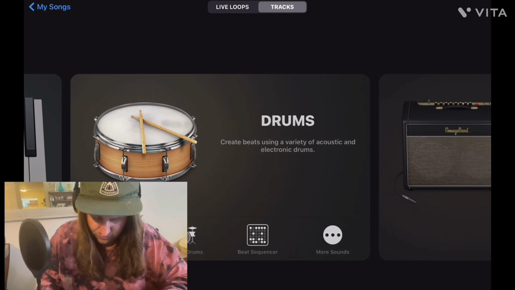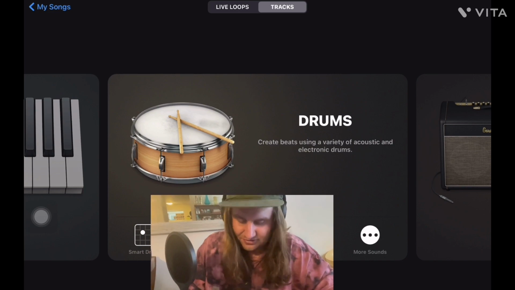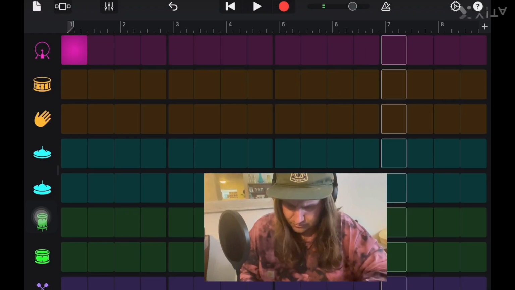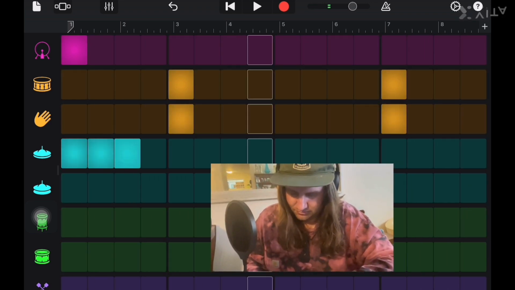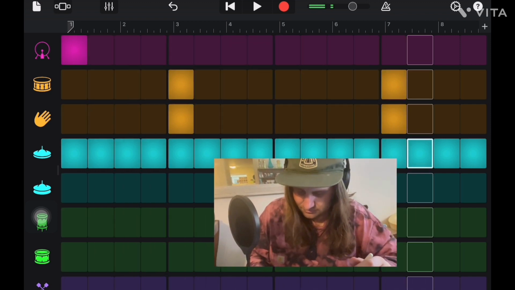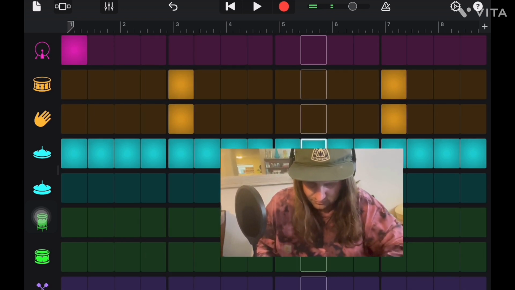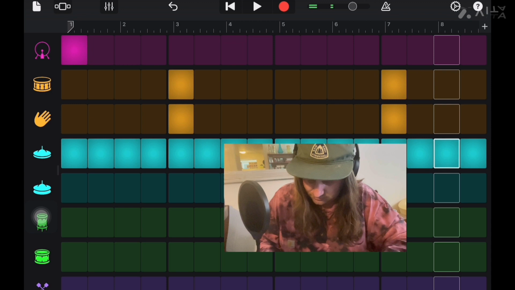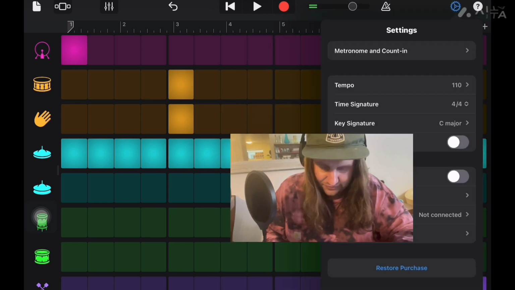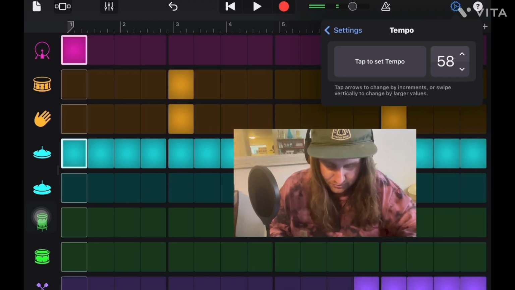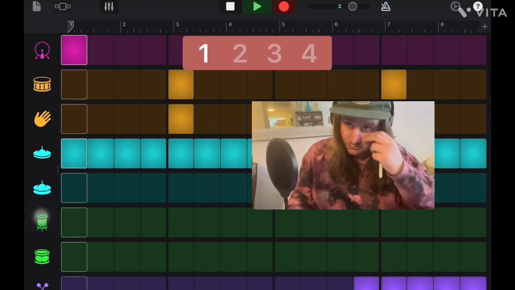So right now, I'll show you if you want to start doing some drums. This is a beat sequencer, and these are kind of fun. And if you want to mess with the tempo, slow it down a bit, hit record.